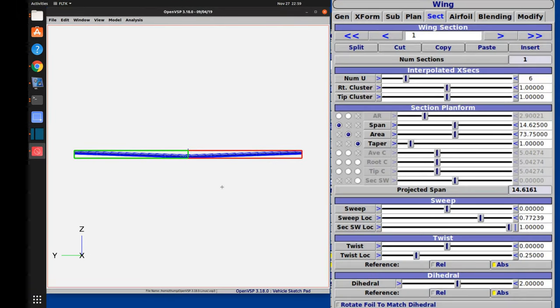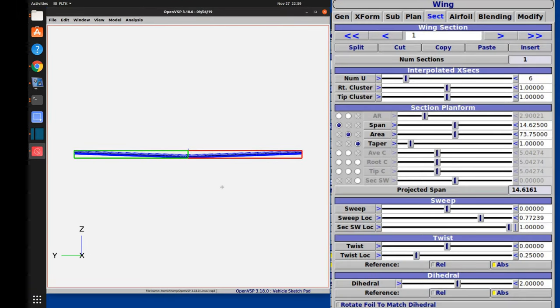But I don't think we're flat enough on the bottom, so let's crank up that camber just a little bit more. Let's not bother going above 4 because that won't be right. Now 4 looks about right. We're nearly flat on the bottom. We have some nice camber. So I'd say that's about right for our airplane. If we come up here, it's called a 4315, and that sounds about right.